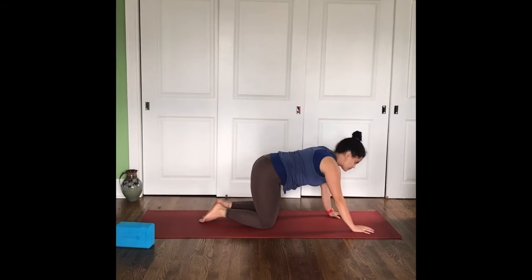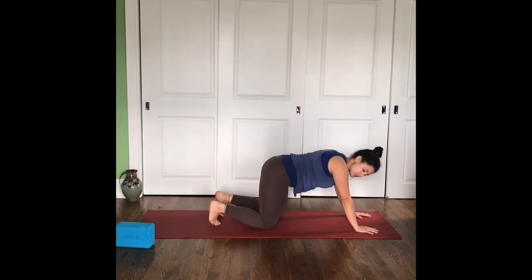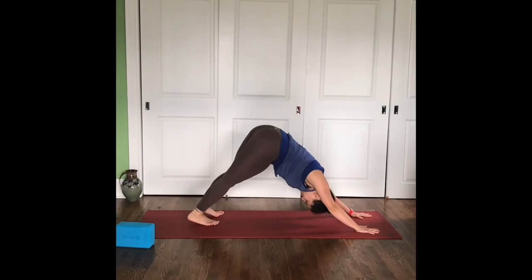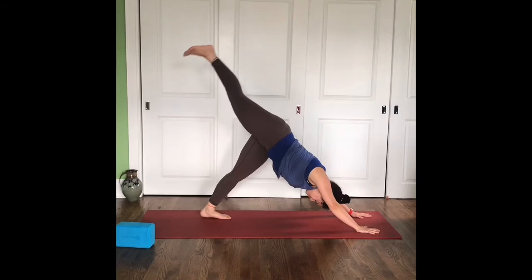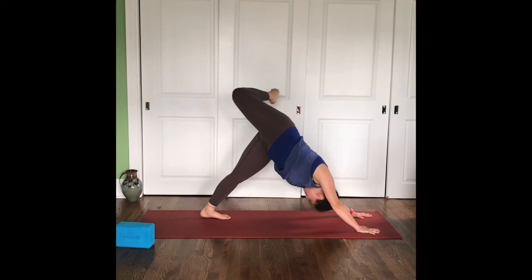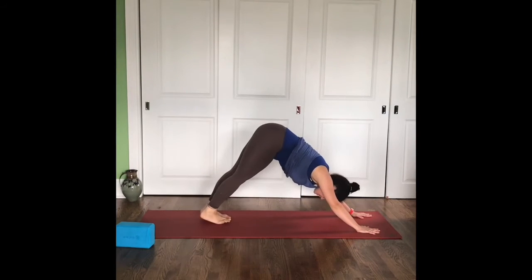Walk your hands a few inches in front of you, tuck your toes, leading with the hips, downward facing dog. Inhale, right leg lifts up. Exhale, point your toes, bend your knee, open your hip. Slowly with control, straighten the leg, lower it down.